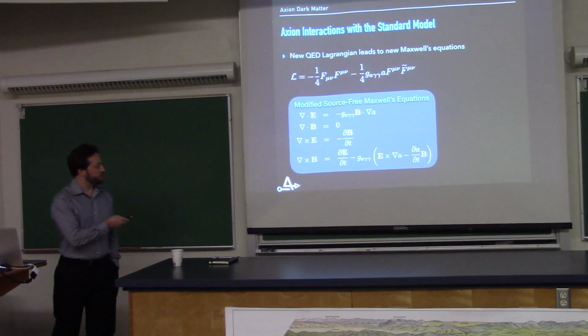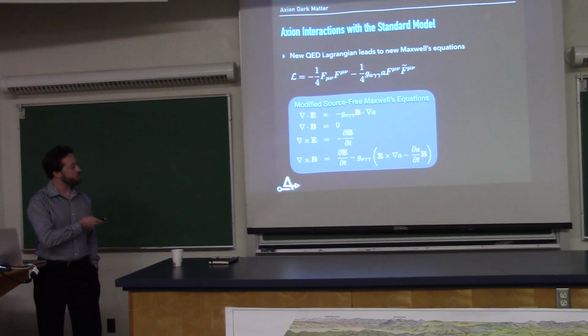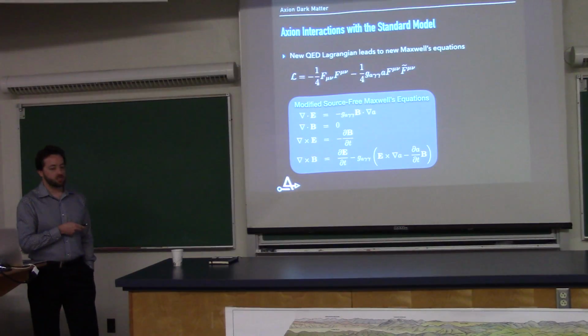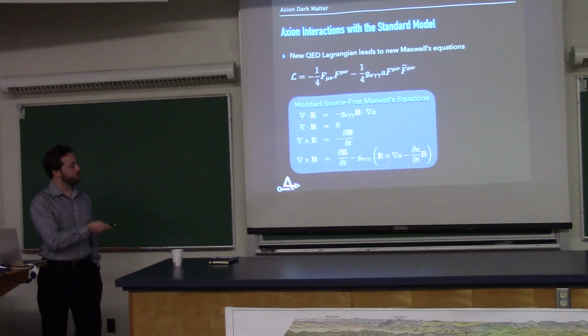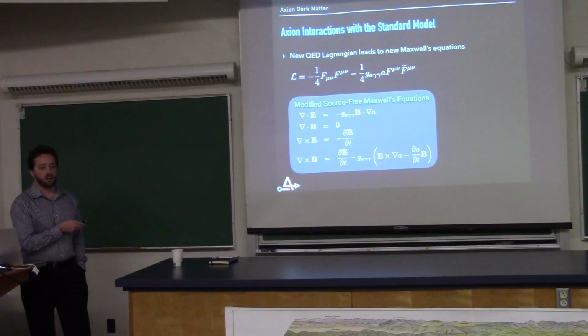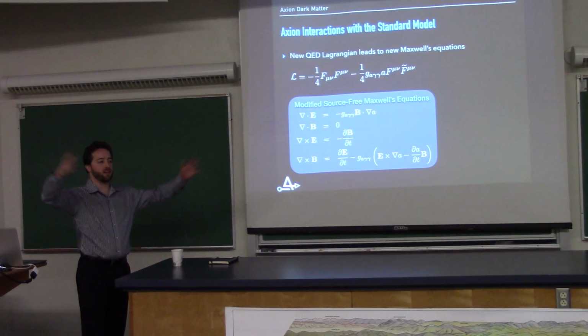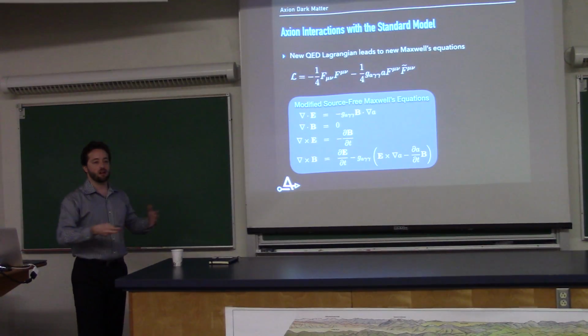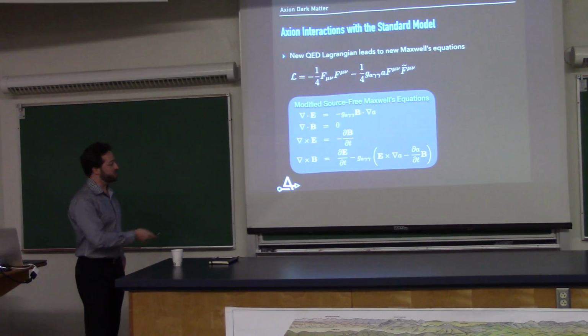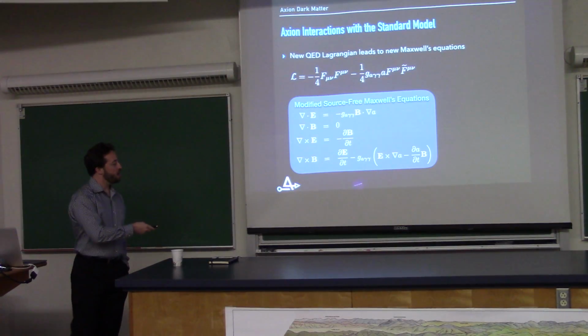The one of these equations that I'm going to be paying attention to is this bottom one here. And I'm going to take two approximations. First, I'm going to assume that the gradient of the axion field is negligible. This is reasonable because the axion field sort of permeates all of the universe. It varies kind of on galactic distances. Within our laboratory, it's probably constant. So we're going to set this term to 0.